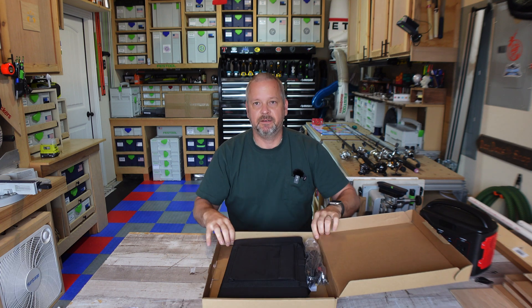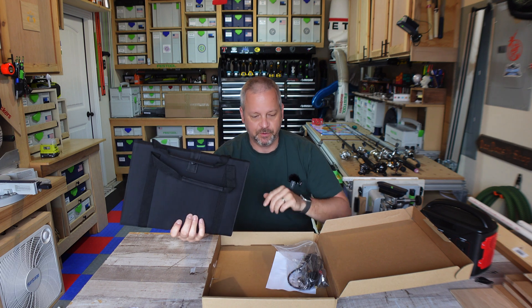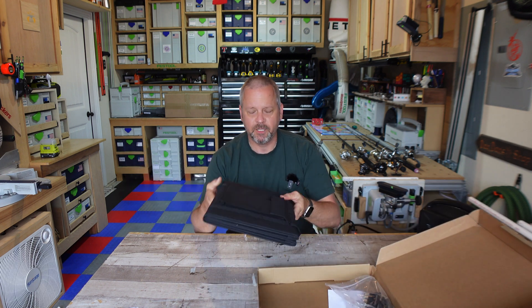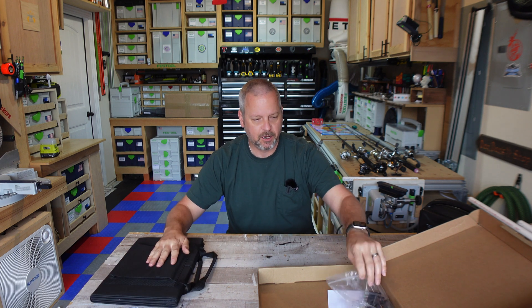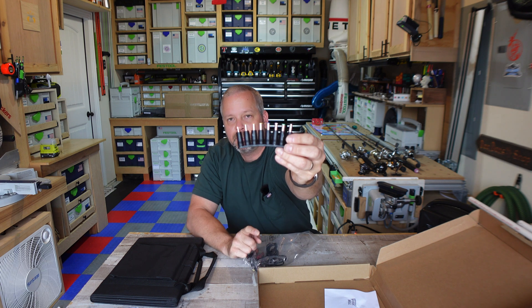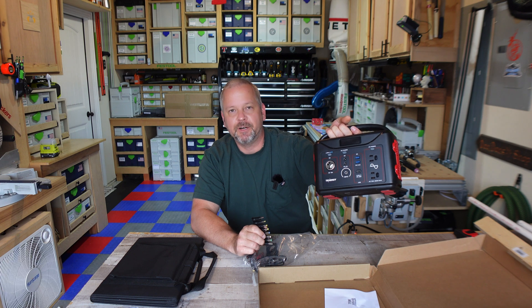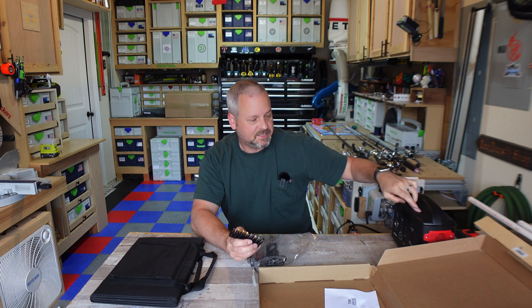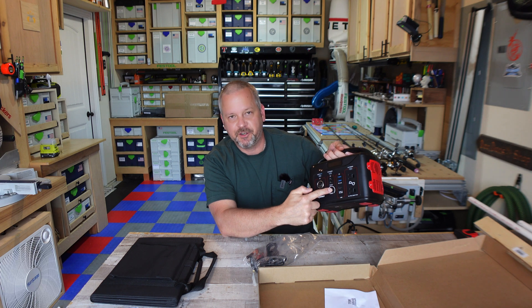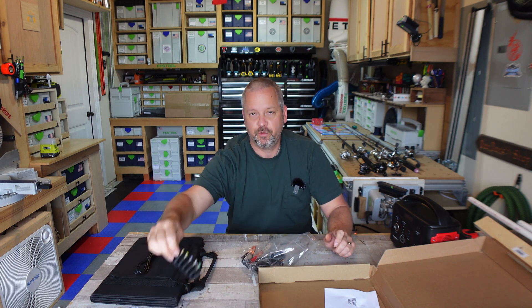So in the bag, you basically get this. That's what it comes like — very small footprint. Here's the panel that you get, and it comes with a lot of these barrel connectors. These barrel connectors are going to be used to plug into any of your portable powered battery generator things. They're all kind of different sizes — this has a different input size than my Jackery does, but they give you all different sizes that you'll end up needing.